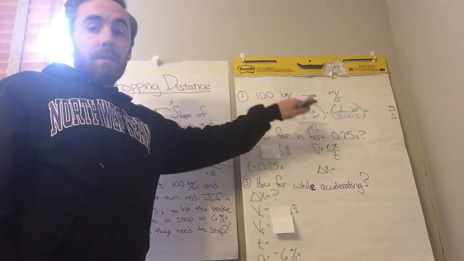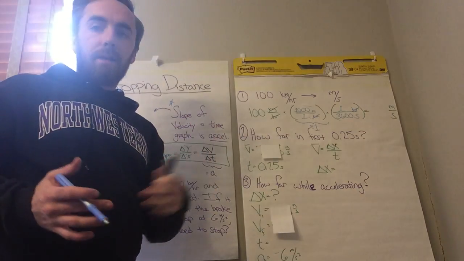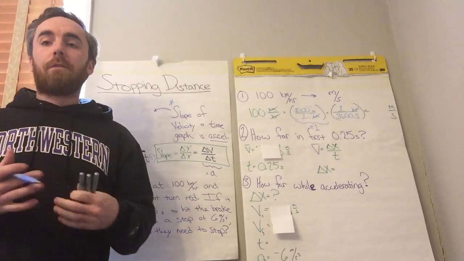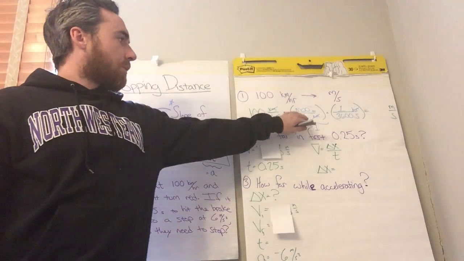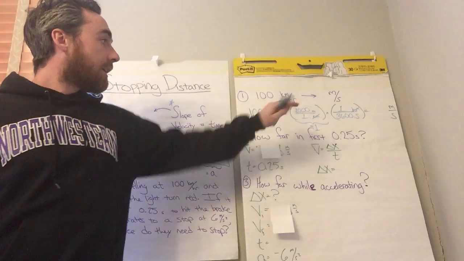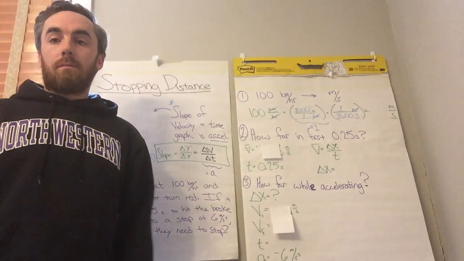The reason we do it this way is instead of just guessing whether to multiply or divide, right? If you're converting from feet to inches, you know you have to divide or multiply by 12, but sometimes you don't know which way. This is a way that tells you which way to do it. Do you multiply or divide? Just do it this way and it'll tell you.